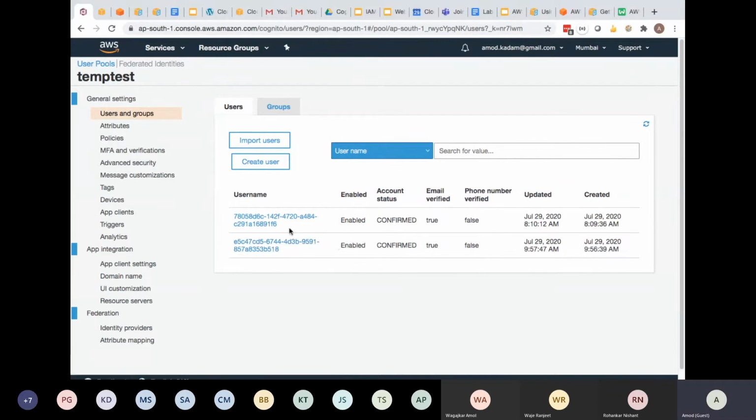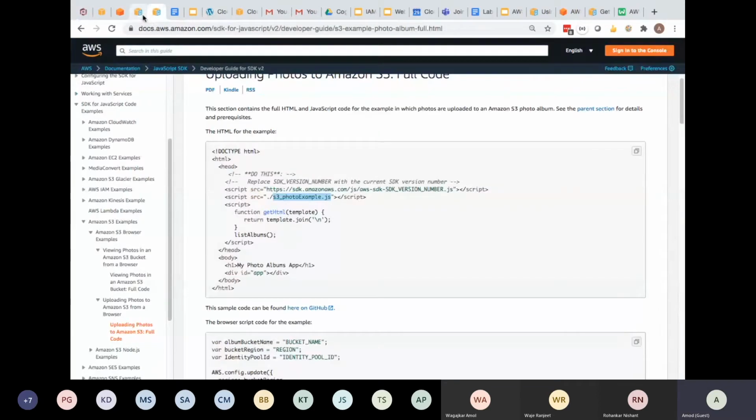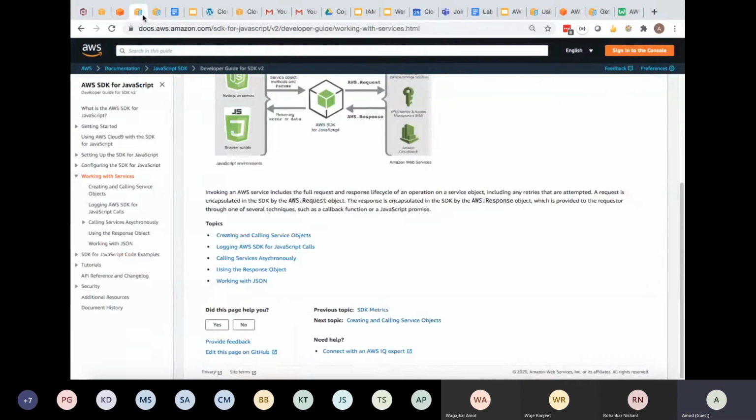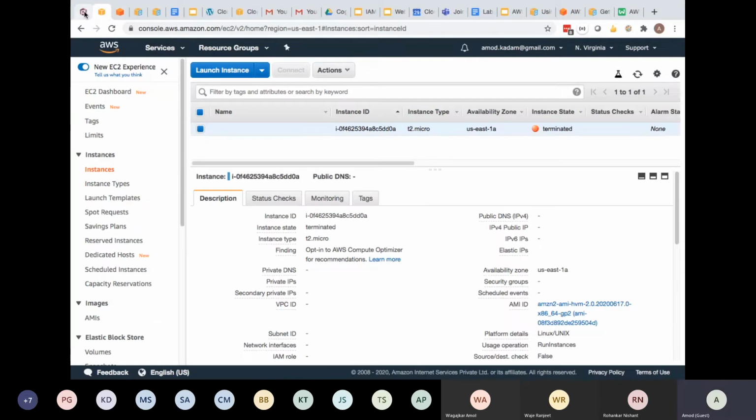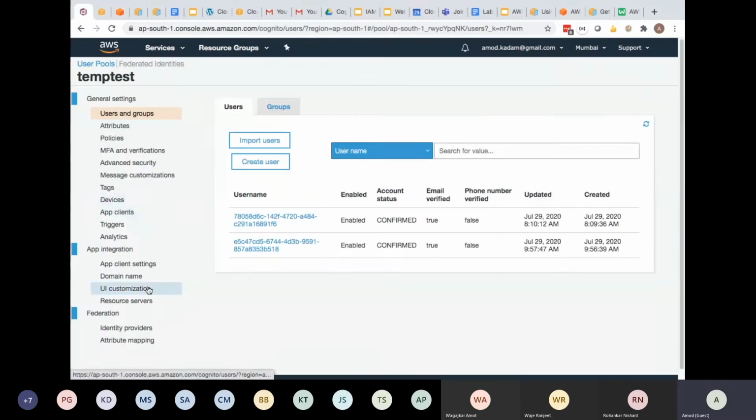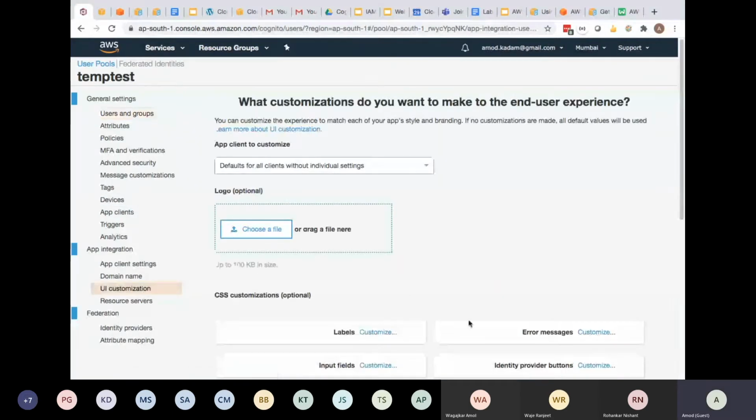So there are two users in my system. Then I can go back to my screen and log in again, so the sign in functionality is going to happen. This is the way I can actually do this. Let me go back to this one.